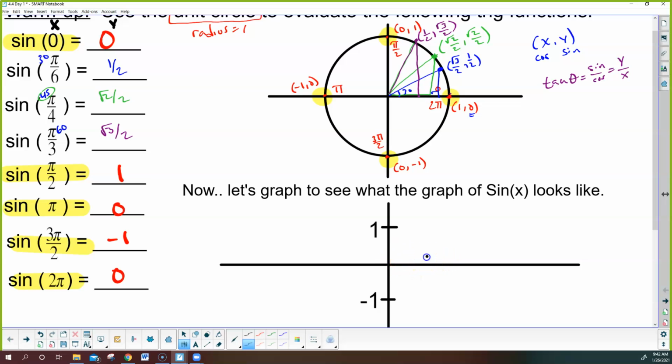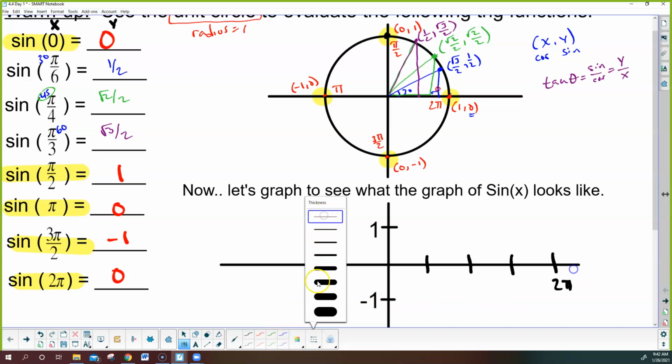And if you remember this from Algebra 2, we always graphed 4 tick marks, and the 4th tick mark represented 2 pi, which was all the way around the circle. Well, why is there 4 tick marks? Those 4 tick marks are the quadrantal angles. And notice, the highest output, the highest this value ever gets on the y is at 1, and the lowest the y value ever gets is -1. So I'm going to go from 1 to -1, and then I'm just going to put in the values on this graph.